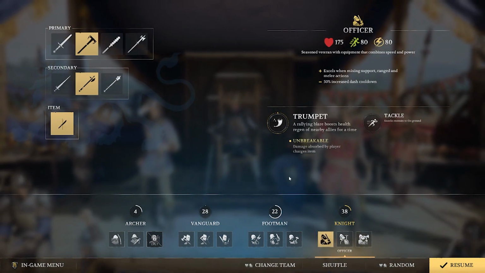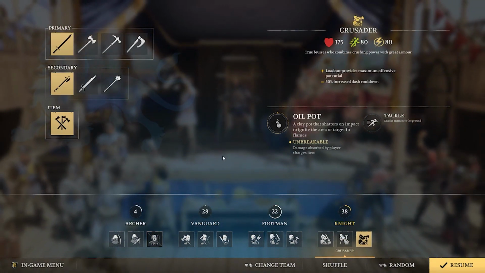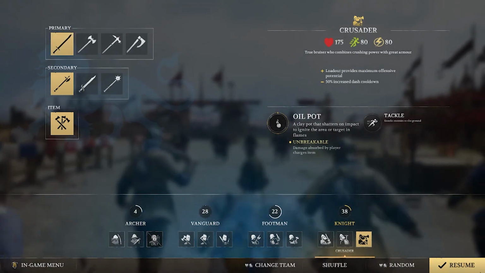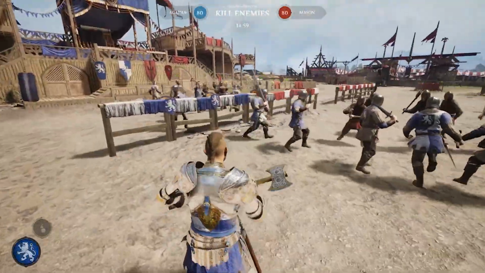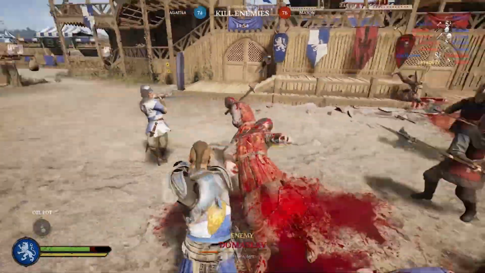Now this is the Crusader class, which unlike its other partners that have the healing abilities with the banner and the trumpet, has the oil pot, making it probably the more offensive of the 3. But however you like to play it, it's going to be down to personal preference and which weapon you pick in each of the individual classes.